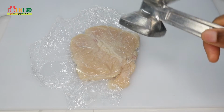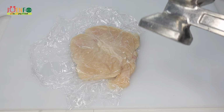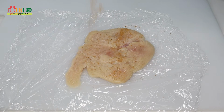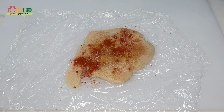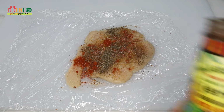And what this does, it helps the meat to become more even. It cooks a little faster and it's a little more tender after you cook it. So I'm going to lightly season this up with a little bit of chicken seasoning, some smoked paprika, salt, pepper, and just a little bit of this jerk marinade right here.